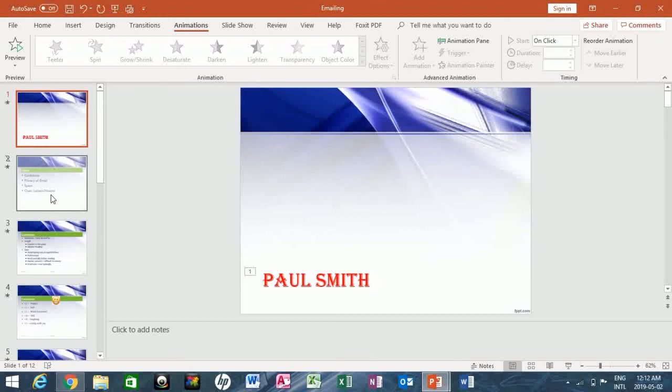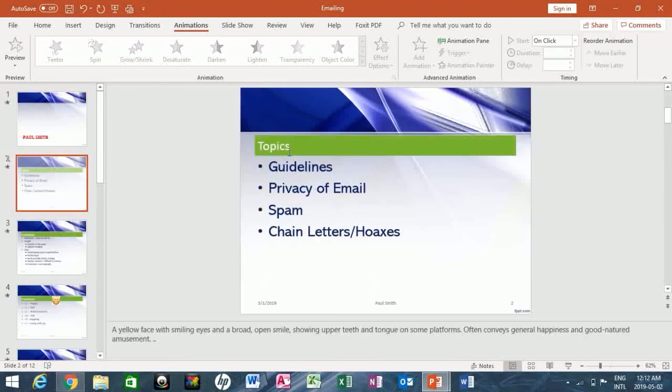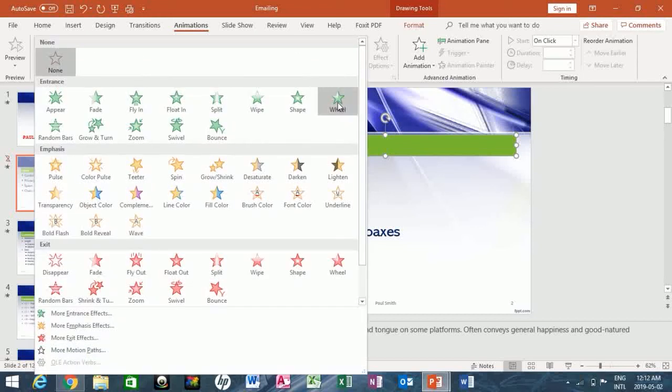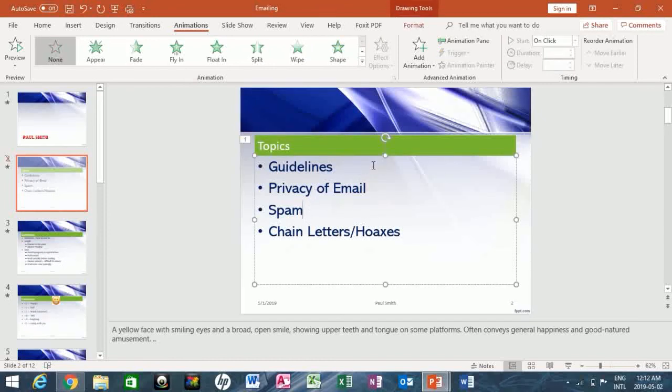So I want to apply animation to, say, slide 2. The heading here, I can click on the heading or title placeholder and apply any animation of my choice, maybe wheel. Alright, so I can apply to the text placeholder.